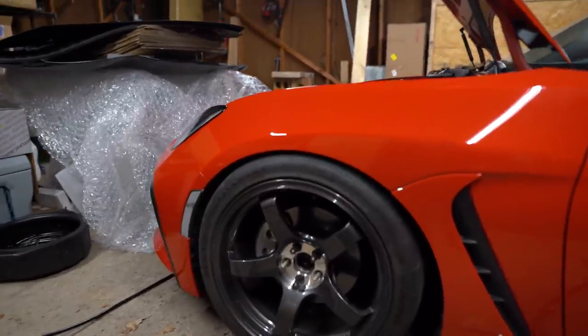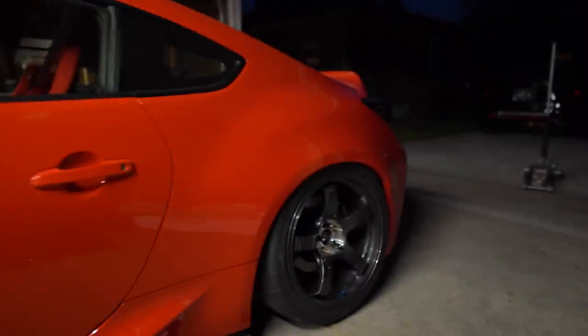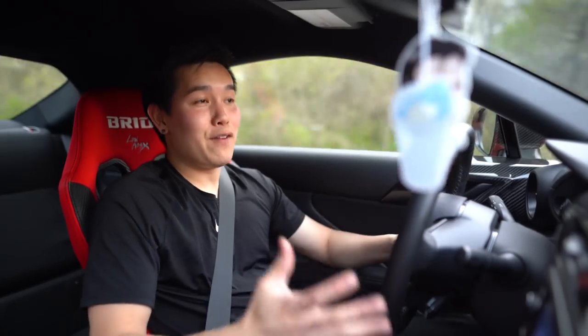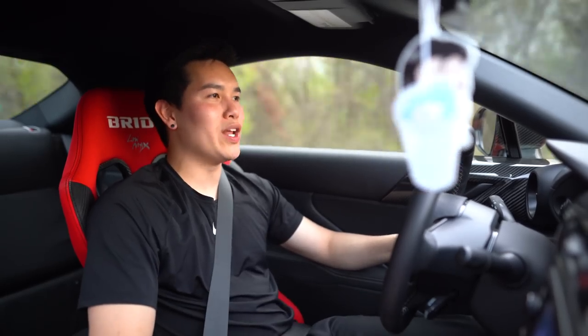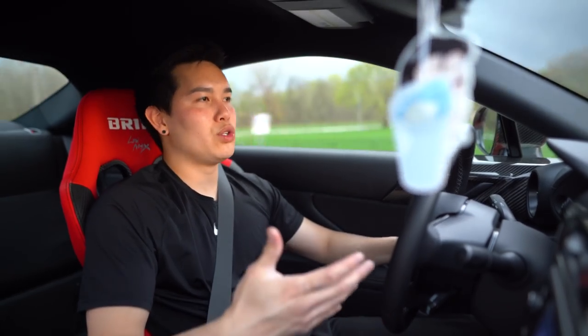As expected, the ride height is not exactly where we need it to be. The front is a little too low, I also need to add more camber there, and the rear is a lot too low. So I'm going to keep messing with this. After driving around on these for a little bit, the difference is night and day. There was a huge bump in the road and it feels so much better. The car feels much more compliant over the imperfections in the road — it doesn't feel like it's trying to break my back, and I'm not grimacing every time I drive over a crack. I have them set right in the middle, 10 clicks away from full stiff, usually a good place to start. The car feels awesome to drive again.